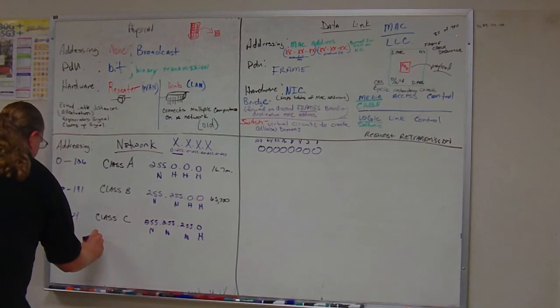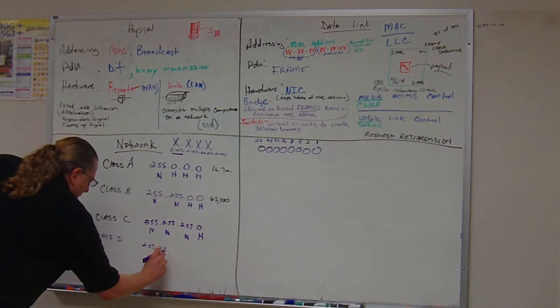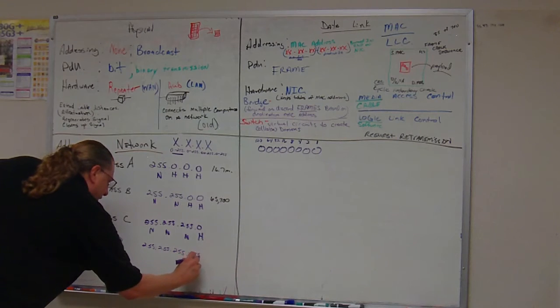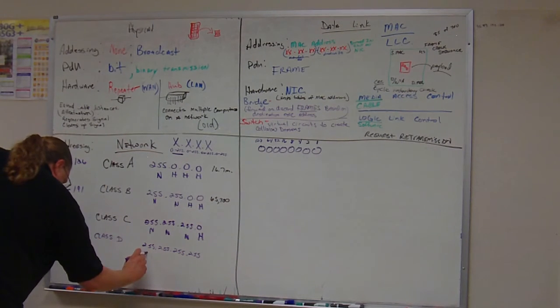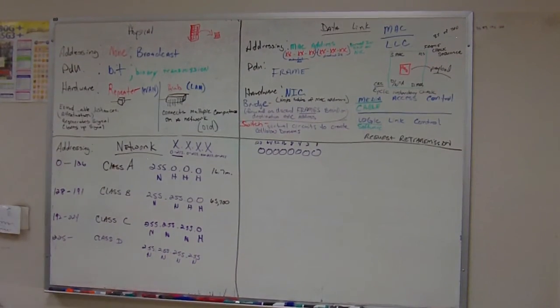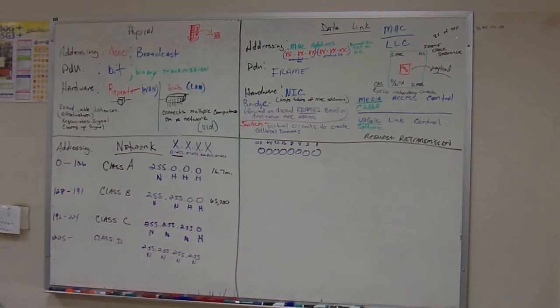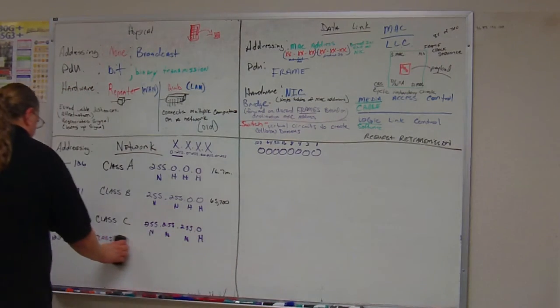But a Class D subnet mask would be 255.255.255.255. That means that all the bits have been used up to represent a network, a network, a network, and a network. Is there any room to identify a single computer with this class? No. So if you can't have a computer on your network, is it any use to you? No. In this case, all this does is identify a group of computers. It allows it to identify a specific network. And they do this for research and development and in the government. That doesn't really help us as network administrators.